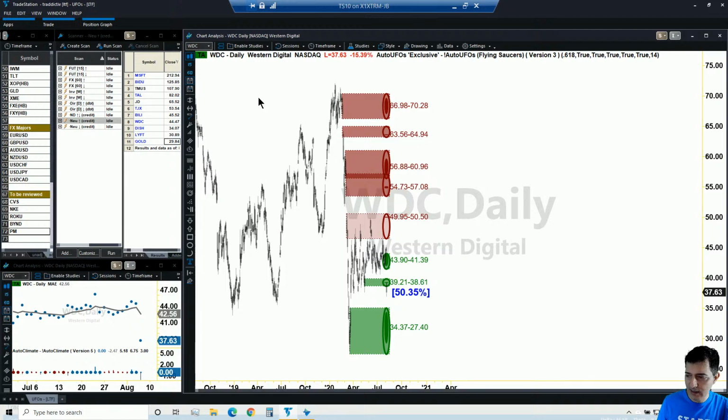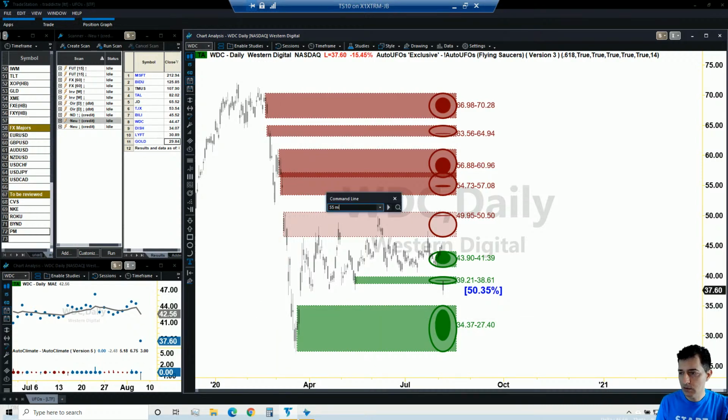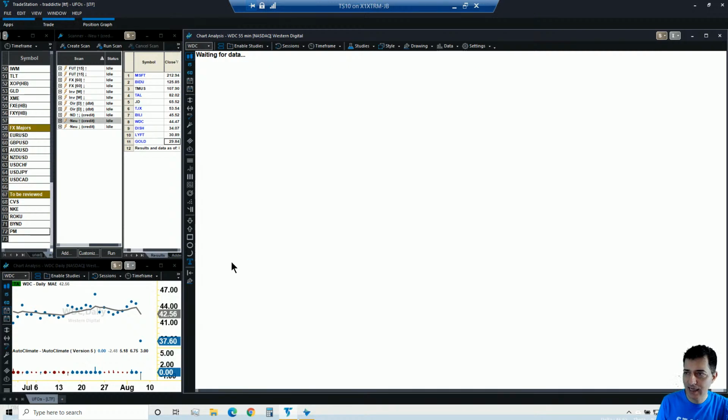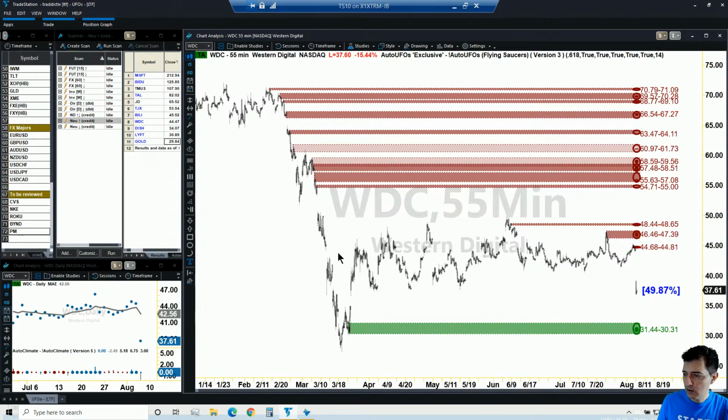Okay, it's not the case in this case, and the reason why is this crazy drop going through 2 green UFOs in a row all the way. Okay, so yeah, so we may have an opportunity then, guys, in the end. So let's take a look. Okay, let's take a look. 49%.